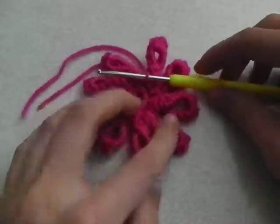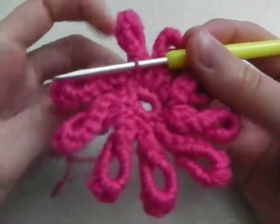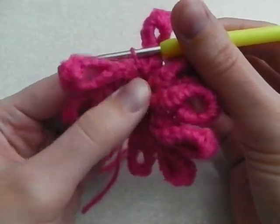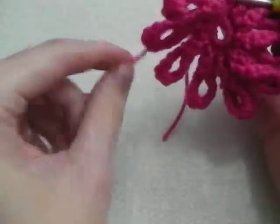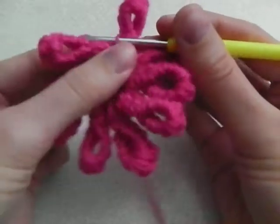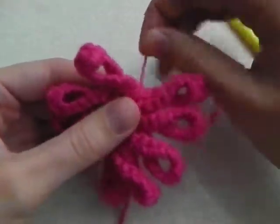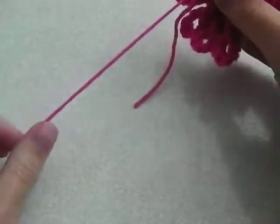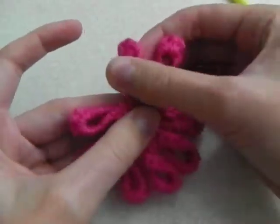So now I finished my flower, and here I have the last loop. I made a slip stitch in the last free stitch, and now you should cut your yarn, and then you pull this through the last loop, you tighten it, and then you can use these ends of yarn to attach it on a bag or on a hat.